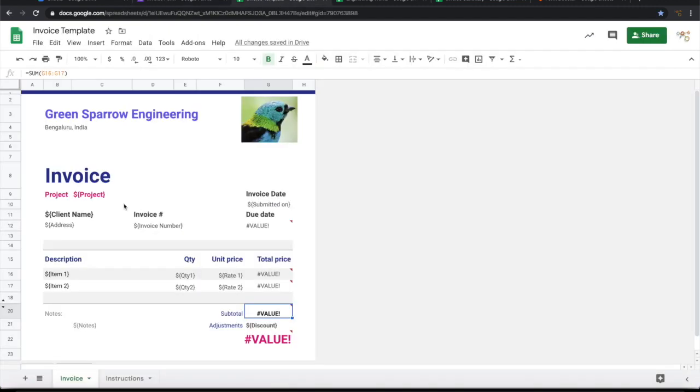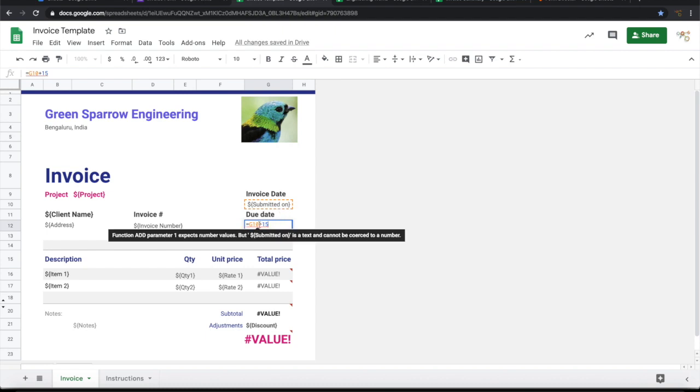If you closely look at this template, it has dynamic fields: the project, submitted on, client name, address, invoice number, and I also have some formulas working on the dynamic fields. I have a due date here, which is 15 days from the submitted on date. So it is using this formula to add 15 days to this.